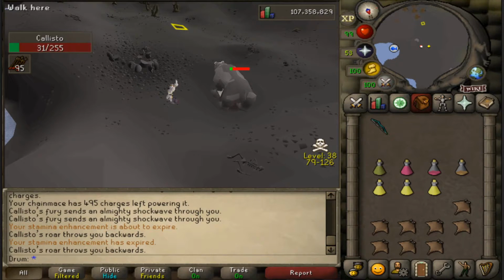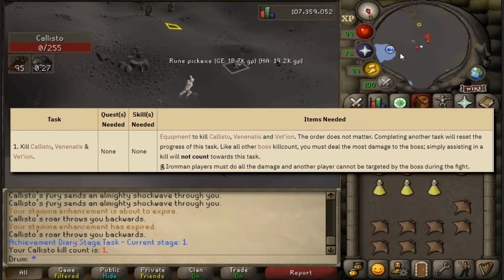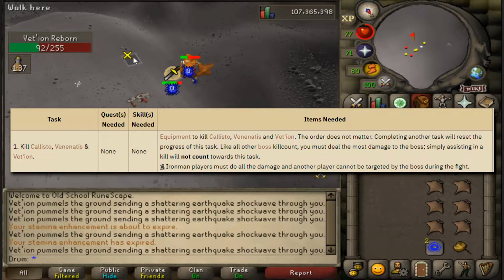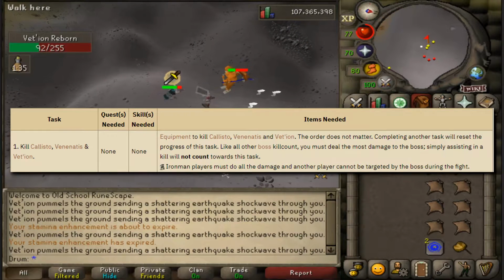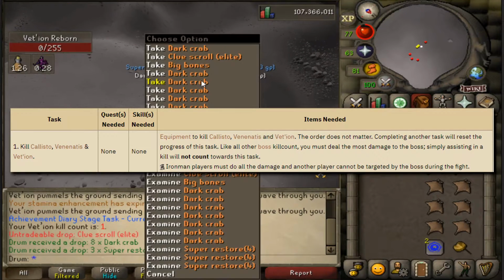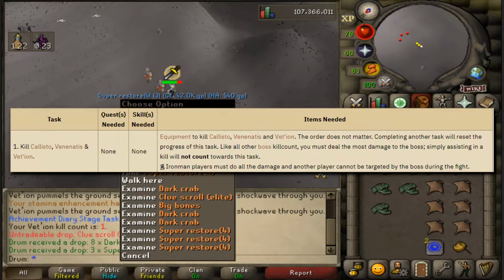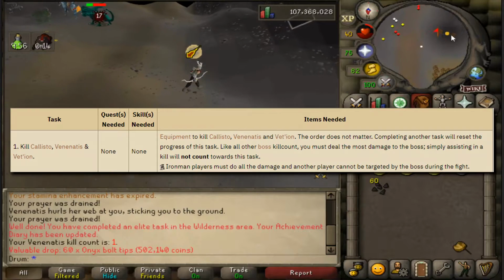Okay, and before we continue on, I wanted to take a little bit of a break and go complete an elite task in the wilderness. I forgot to record the audio before, so this is afterwards, but I am completing the diary in the wilderness, killing the 3 bosses in there. I completely forgot their names, but you can see them on screen, and I figured the best time to do this is during the Dead Man Mode tournament, because this one's kind of a pain in the ass, but I figured since DMM is going on, no one's gonna be here.